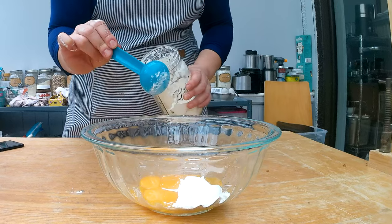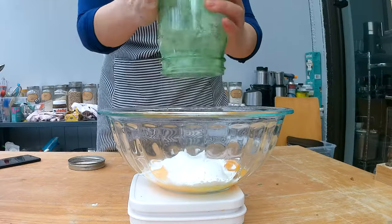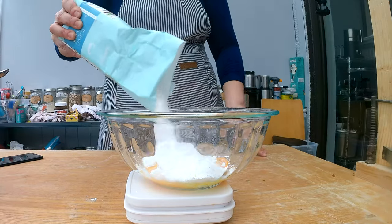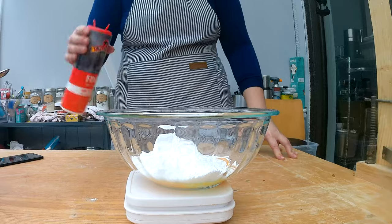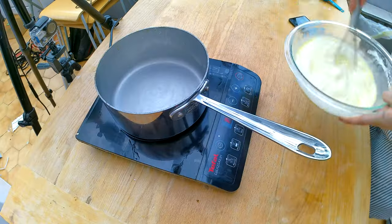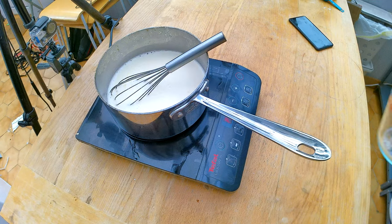I'm going to add three tablespoons of cornstarch. You can substitute the cornstarch with tapioca or potato starch, but you do need to check on the conversion — it's not one-to-one. I'm also going to add 150 grams of sugar. I ran out of regular sugar, but I have plenty of powdered sugar, so I'm going to use that instead. I'm also going to add a little bit of salt, then mix the egg yolk, sugar, and cornstarch together. When the milk is lightly warmed up, add the milk and start mixing, then pour the mixture back into the pot and under medium heat, heat it up until the egg yolk and milk create a thick pudding-like texture.